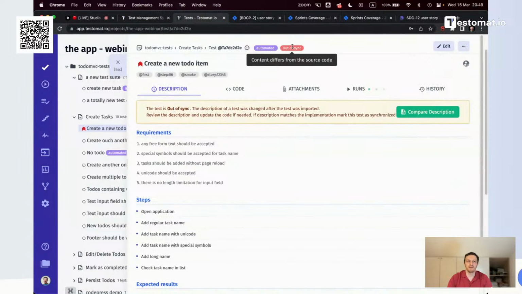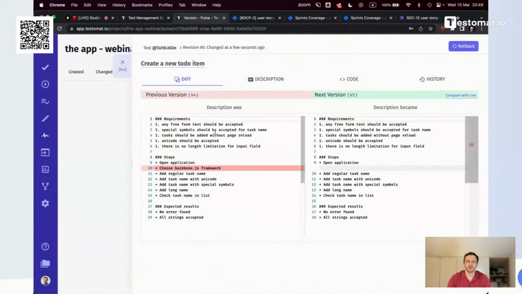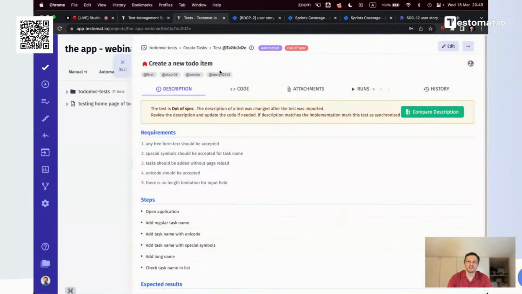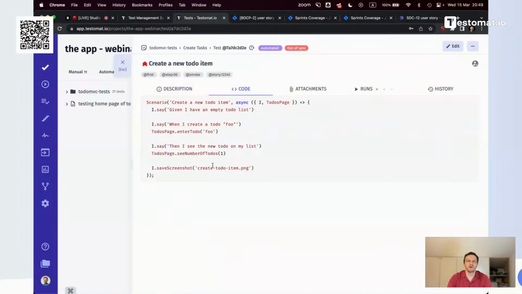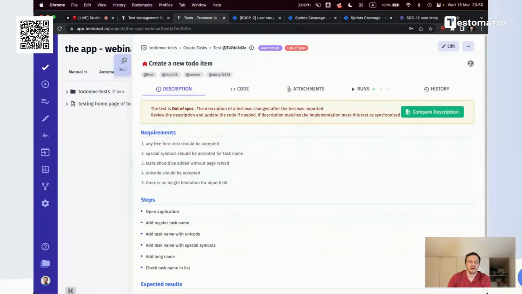We will show you the label that is out of sync. It means you would need to go and check what exactly was changed in this test case. You can see the exact differences between the versions. If everything is fine, you can mark this test case as synchronized. But if not, you would need to implement these changes and synchronize your test cases with the test management system. Okay.